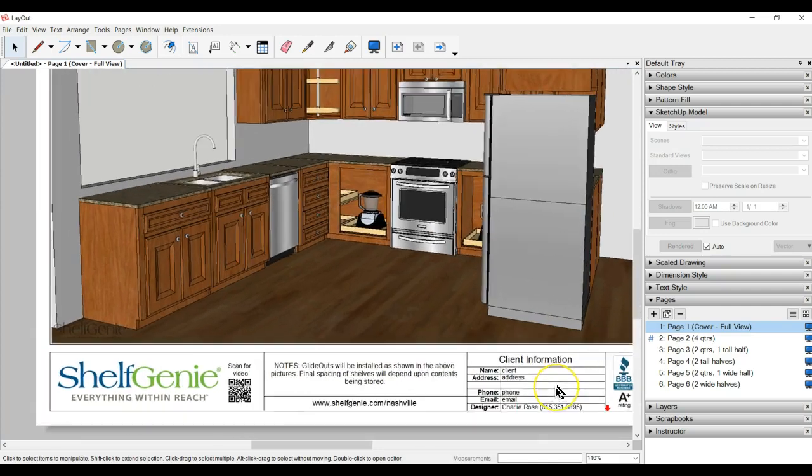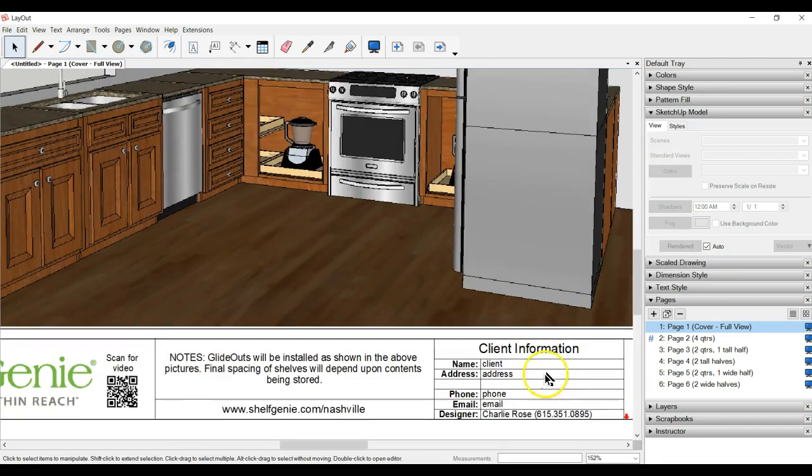And then also the client information. What's neat about the client information is, if you come in here and click on it, it's going to be outlined in the red box. You want to double click inside of it to be able to change the client's name. So if we just change that to test, for example, I'll just say test client and enter that, and then we can do the same thing for address, phone number, etc.